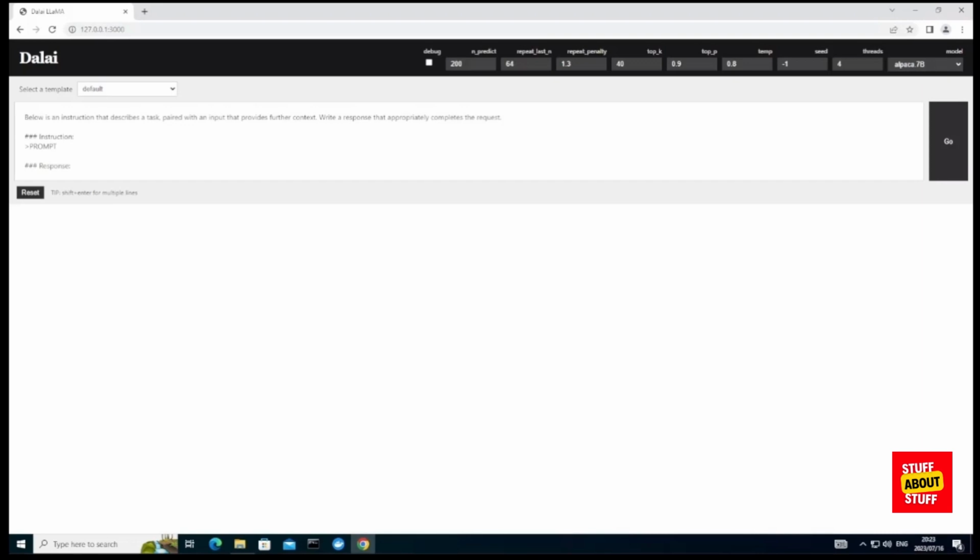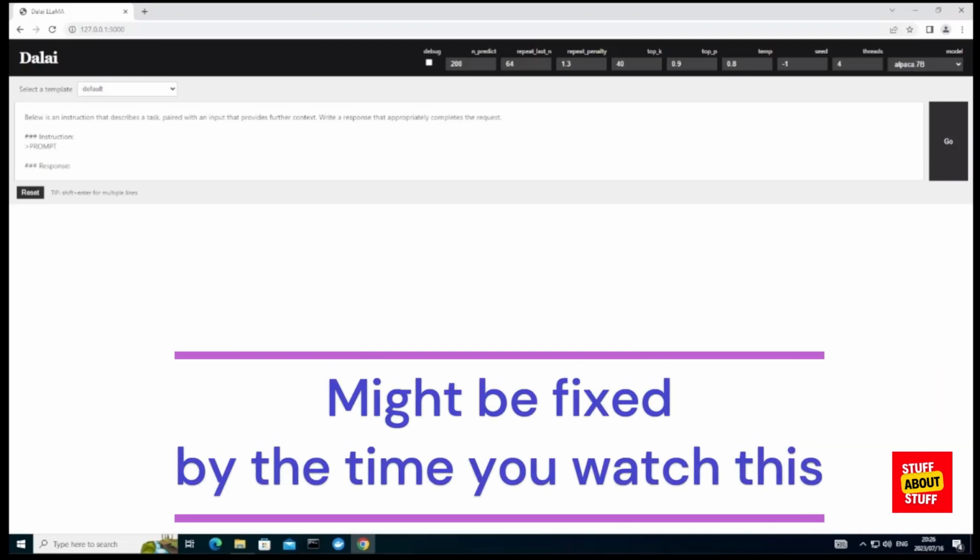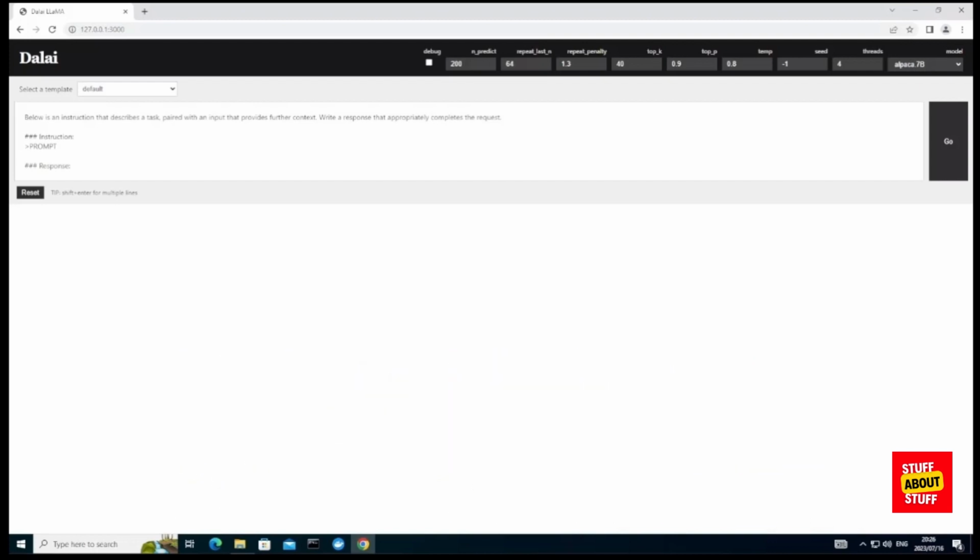As I mentioned in the beginning of the video, if you download and build the code today, there is a good chance you will experience a corrupt Alpaca 7B model. The developers on the repo may fix this code at any time, so this bug can be resolved any day, but luckily there's a test that you can do to see if your install and your Alpaca 7B model has been affected by this. Let's go ahead and supply it with our first prompt. I'll ask it what is an alpaca and let's submit that.